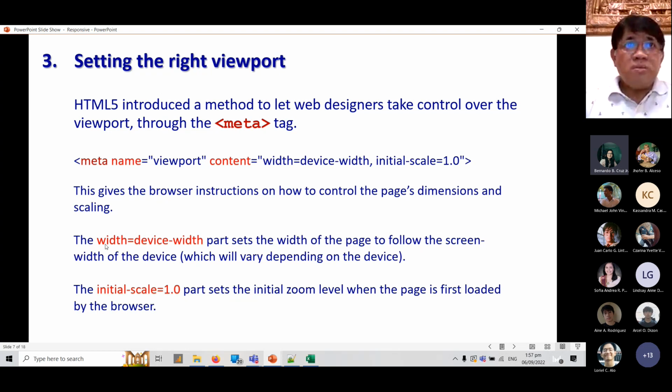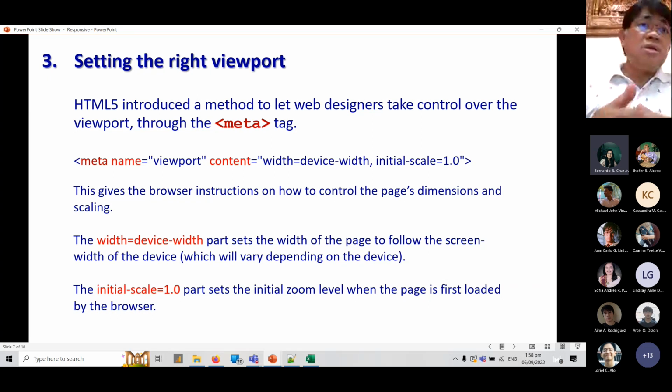The width with the value device width sets the width of the page to follow the screen width of the device. Okay? Regardless of what device is used. So without any programming, width equals device width will follow whatever device the user uses. Okay? Depending on what the user used.